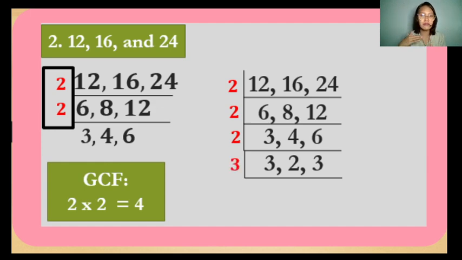Again, continue lang po natin siya until ang maging quotient natin ay puro 1. Puro 1 lang. Lahat ay 1. Yung nasa baba. So, we divide it by 3. 3 divided by 3. 2 divided by 3, 3 divided by 3. Again, teacher, si 2 cannot be divided by 3. Ano po ang gagawin? Kagaya nung ginawa natin doon sa third step, i-bring down lang natin siya or i-copy lang ulit natin siya. So, 1, 2, and 1.